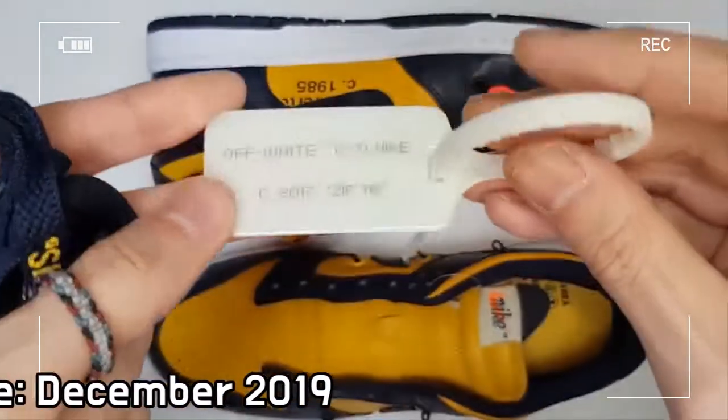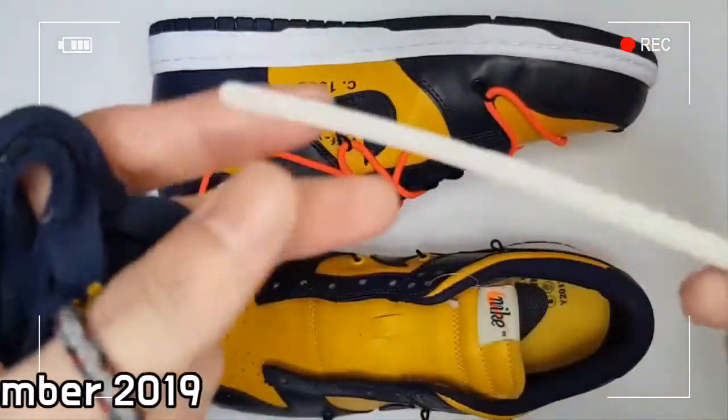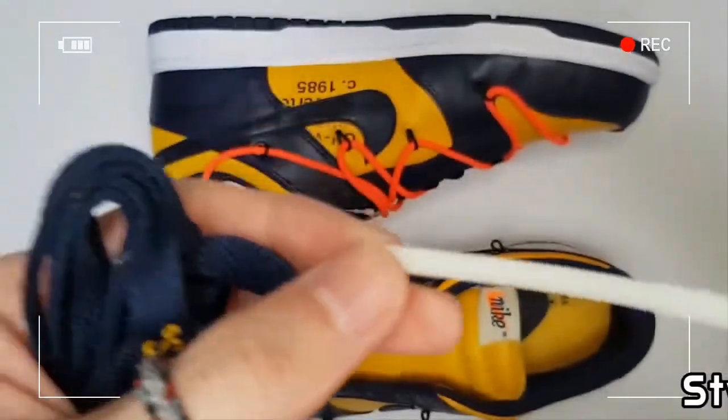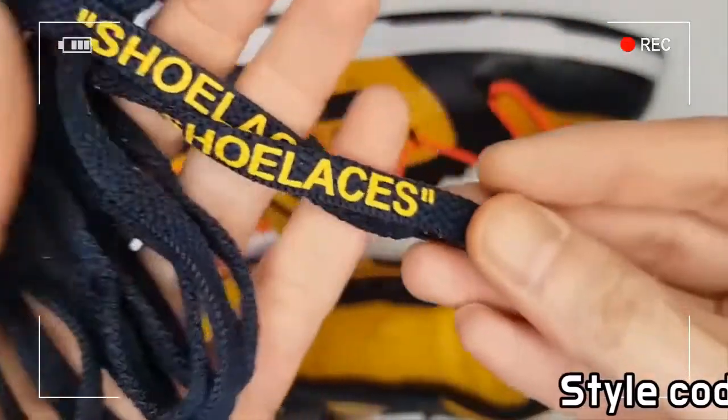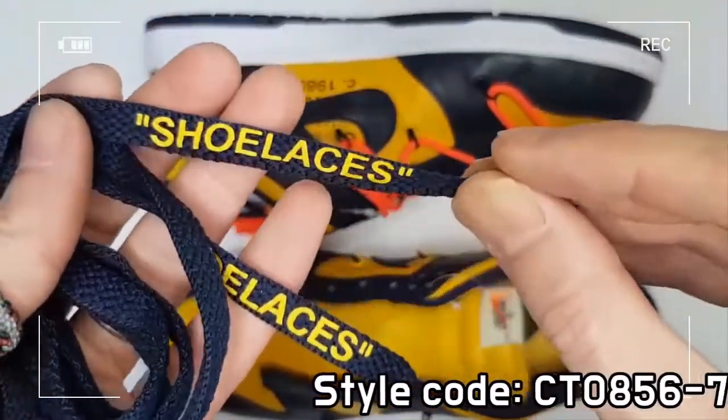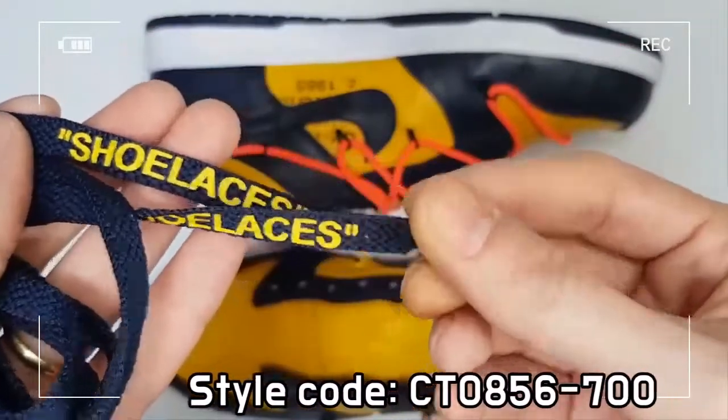The shoe consists of a durable premium leather upper with contrasting panels, a perforated toe box, flat laces through metal eyelets, and contrasting swooshes on the sides.